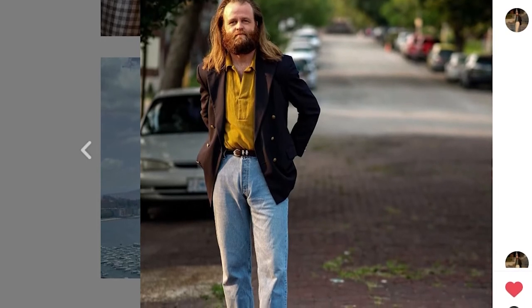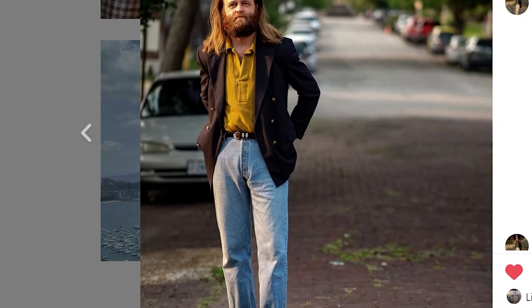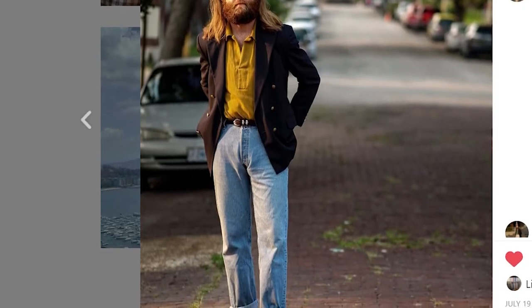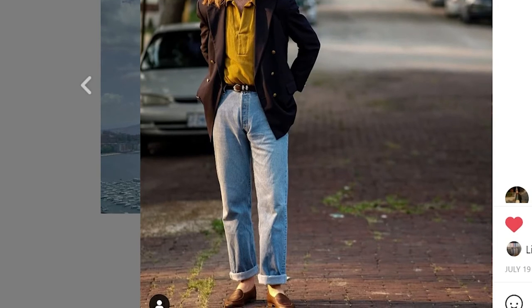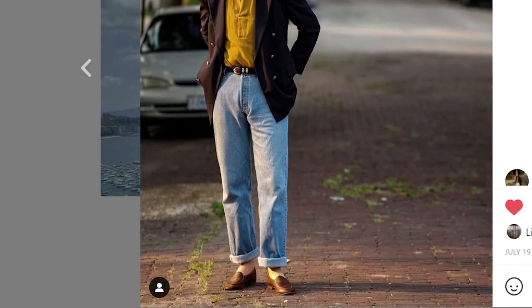So throughout the outfit you can see how he's playing with it — the formal jacket, the casual shirt, the workwear denim, and then for the shoes a return to something formal. It just provides a very interesting contrast, those formal shoes with that informal denim. The color palette is intriguing as well. Chocolate with mustard is one of my favorite color combinations, and it's intensified here by a certain level of symmetry. You have the brown of the hopsack and the brass buttons which have a yellow very close to mustard, and on the inside you have the mustard polo shirt. There's also a vertical symmetry — the brown of the Belgian loafers, the light blue of the denim, and then a return to brown in the sport coat.